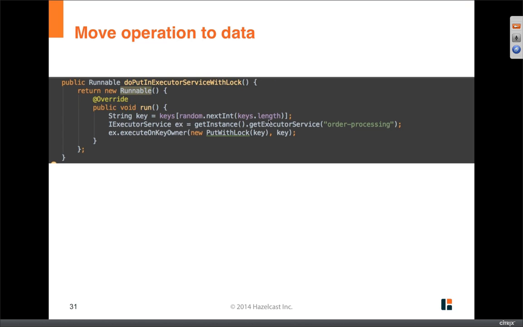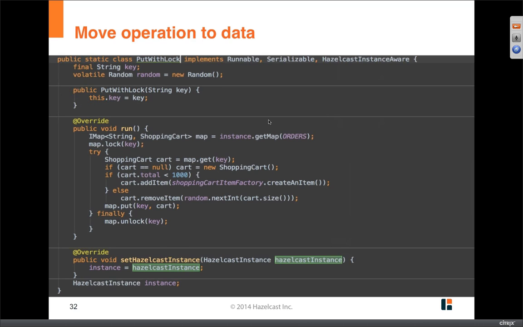So of course the best tool, not the best, I would say an option to do that within Hazelcast is the executor service, right? What you do here is you create an executor service, and you create a runnable or callable, and in this case I call that put with lock. That's a runnable. I'm not really interested in a value. I don't have a value to return back, so that's why it's not a callable. And if you look into that, I've actually just copied the lock example here.